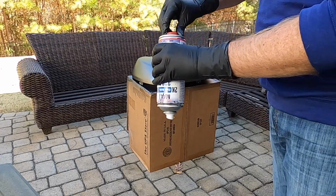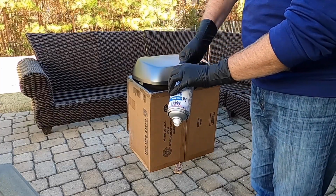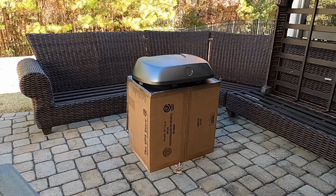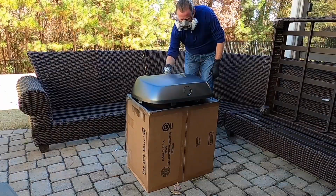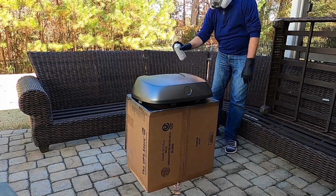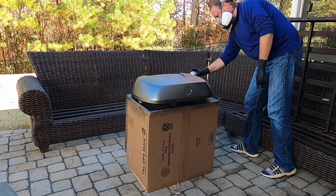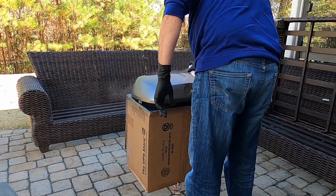Alright, so time for the clear coat. So this is a 2K clear coat finish, which means it has the hardener in there, and you got to put the cap on and then break that seal to mix the hardener in, shake it up for another 2 minutes. If you don't have a respirator on already, now is the time to put it on.